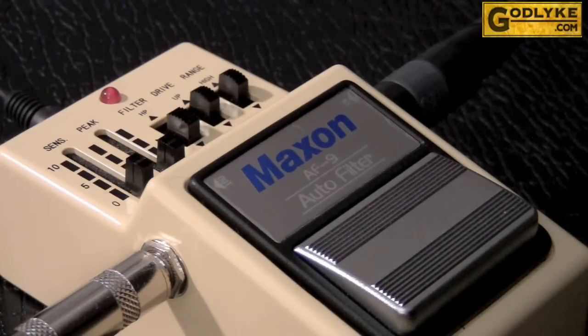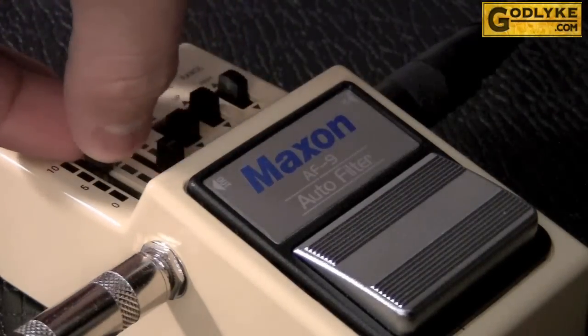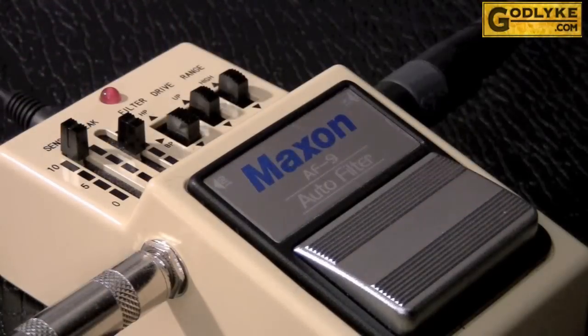Alright, let's take a look at the funk setting now, which is also my favorite setting on this pedal. Now let's turn up the peak a little bit more.